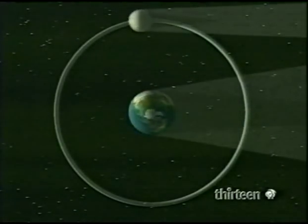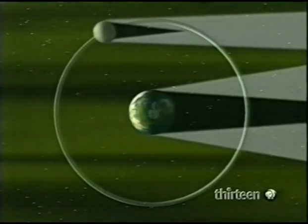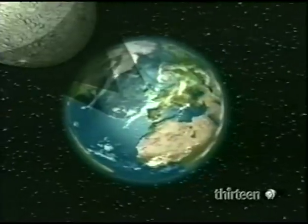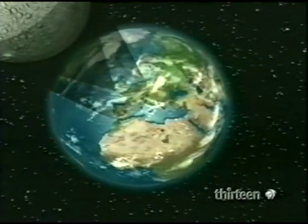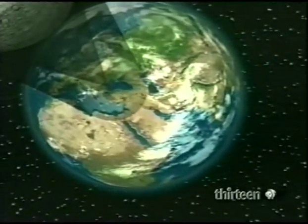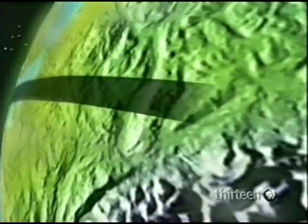This time, the Moon is closer in its orbit — close enough for the dark inner shadow, the Umbra, to sweep Earth at supersonic speed. Such an alignment happens about 70 times a century. On Earth, the Umbra is creating a total eclipse, while the outer penumbra delivers a partial. For those in the shadow of the Umbra, and with a clear sky, totality verges on the magical.